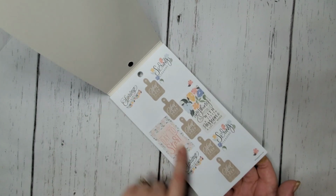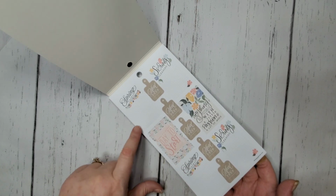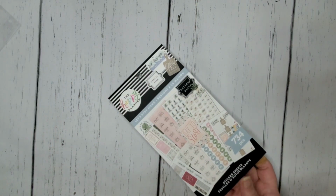So you've got useful boxes for spring tasks. You could always wipe that out and just make it tasks. Today is a perfect day to start spring cleaning. And that's that book. It's called Let's Stay Home.